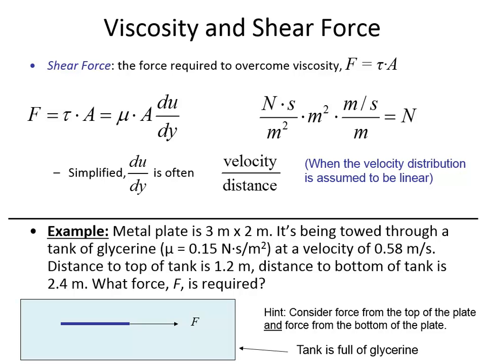It might be that I give you a force and I give you the velocity and the distances, and from that you can calculate the viscosity of the fluid. Or it could be where you are calculating the cross-sectional area based on all the other given information. Basically, any one of the variables in this equation could be the unknown. Any questions on that example or about viscosity in general?